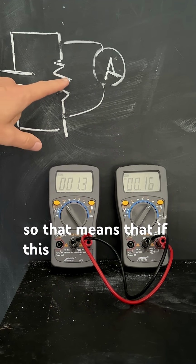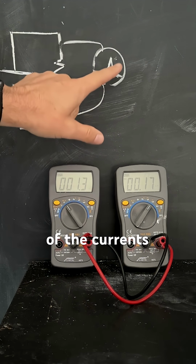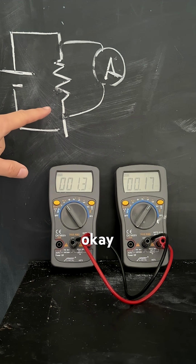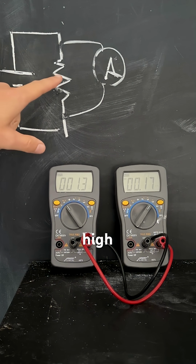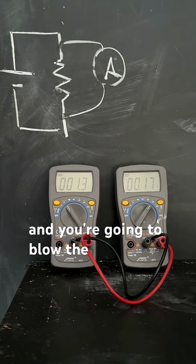So that means that if this is a 1 ohm resistor, the current is going to come through here. Half of the current is going to go through the ammeter, the other half is going to go through the resistor. Okay, so that's not good. And in fact, if you have really high resistances here, most of the current's going to go through the ammeter and you're going to blow the fuse.